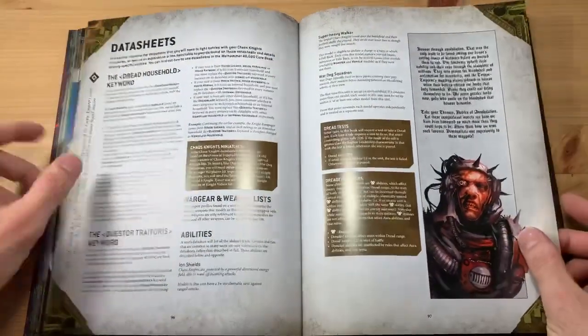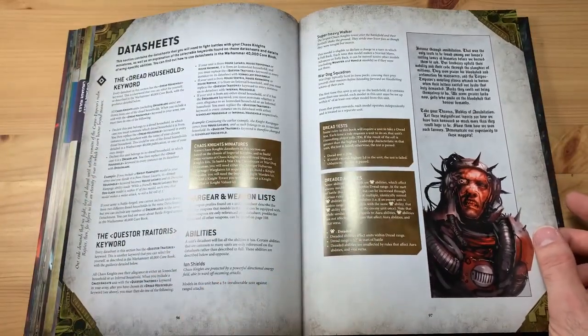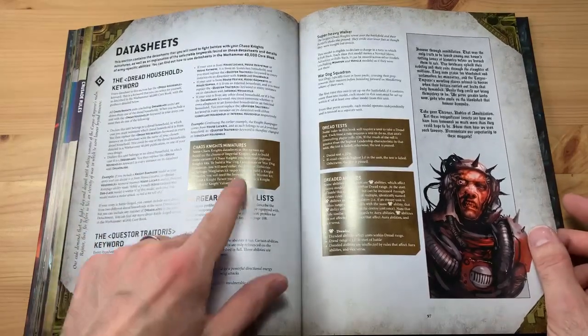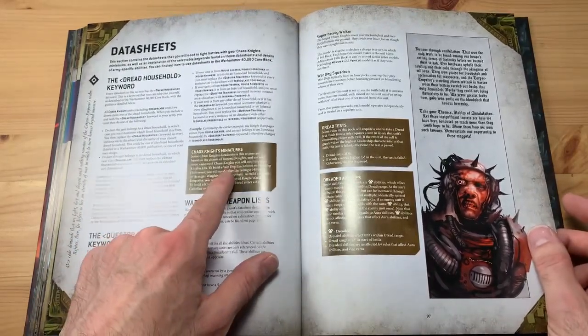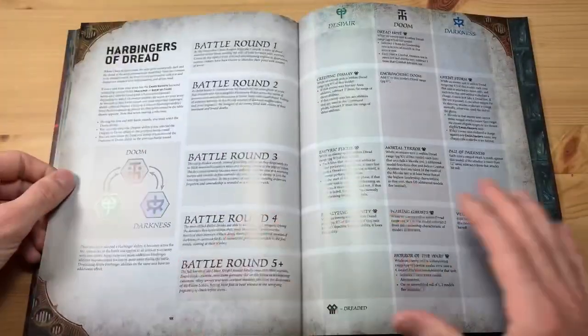So here we go, about Dread test. Gives you a bit about there, the Dread abilities it mentions again. It tells you obviously the Chaos Knight miniatures. This is going to be a similar spiel from the previous book, that obviously a lot of the models you can't buy a Chaos kit for, so how that one goes.